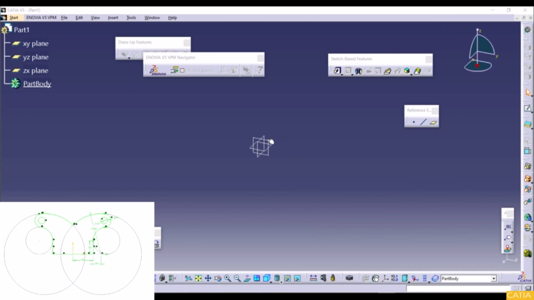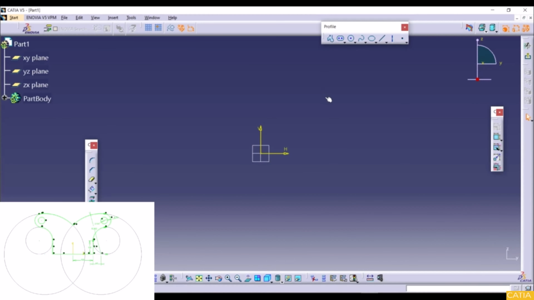Let's select here any plane, for example, this one here, and let's create a sketch. To create this sketch, we're going to use the Profile tool. So let's select a profile and let's start here at the origin. And let's go to the right side with a horizontal line. Let's go about 150, like this. Now let's go with a vertical line. Let's go with around 100, like this.